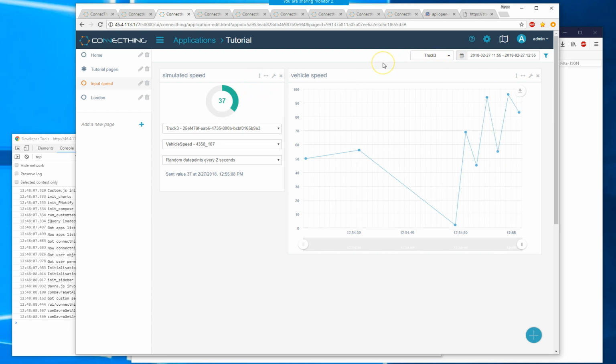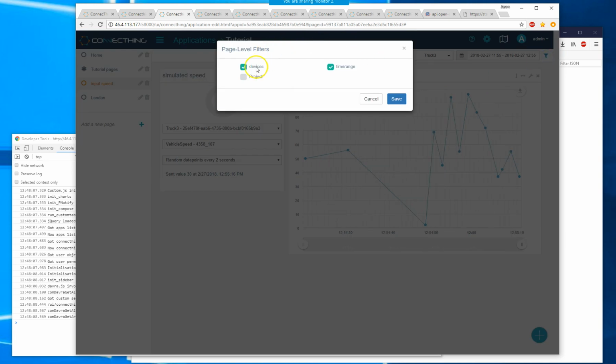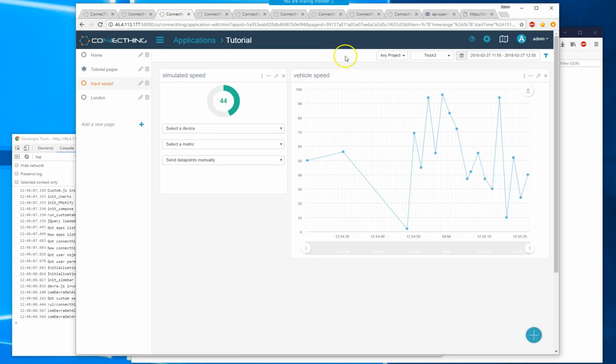Okay, while that's running, I just wanted to demonstrate one other thing across the filter here on the top. Which filters to use. So we had shown this earlier, and we had mentioned devices and time range, and I had said that labels will also appear here. So project is something of interest to me as well. So I clicked on project, enabling it, and I see that now across the top I can have any project, or I can just have gas meter or just water meter, for instance.